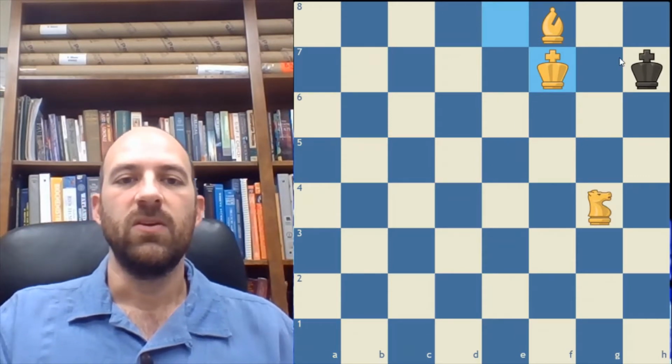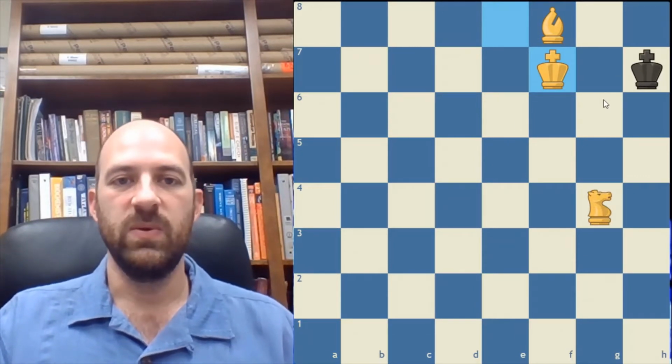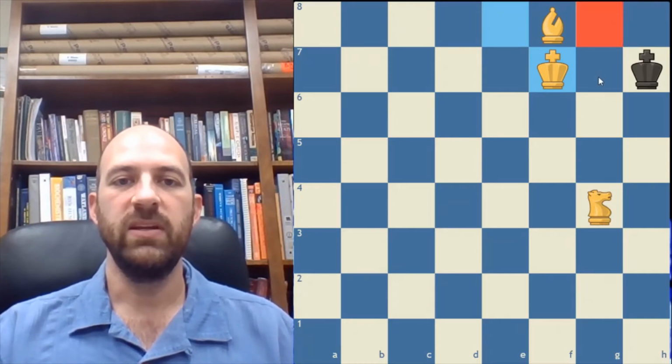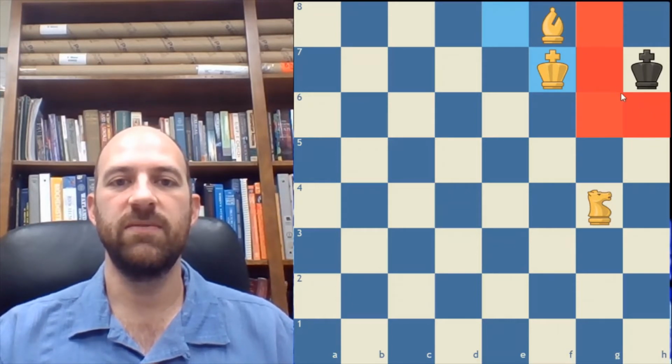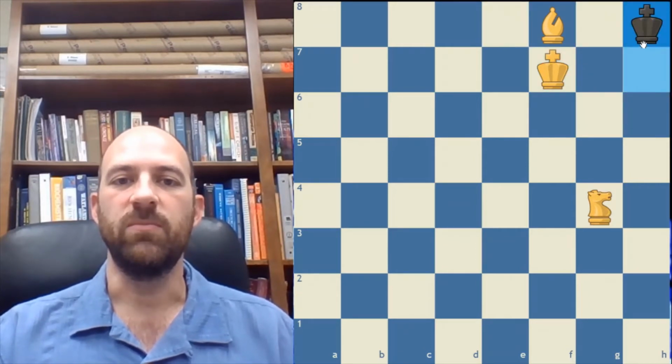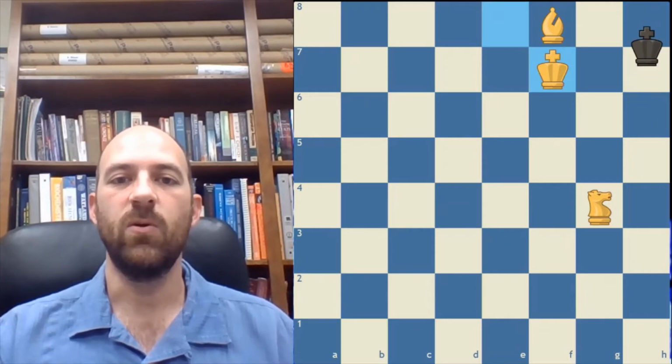Okay. So generally what you want to get to is a position like this, where your king and your bishop are working together to box in your opponent's king. See how the bishop takes off the diagonal and the king cuts off the escape. So this king is stuck, just moving back and forth between these 2 squares, right? He can only move back and forth.